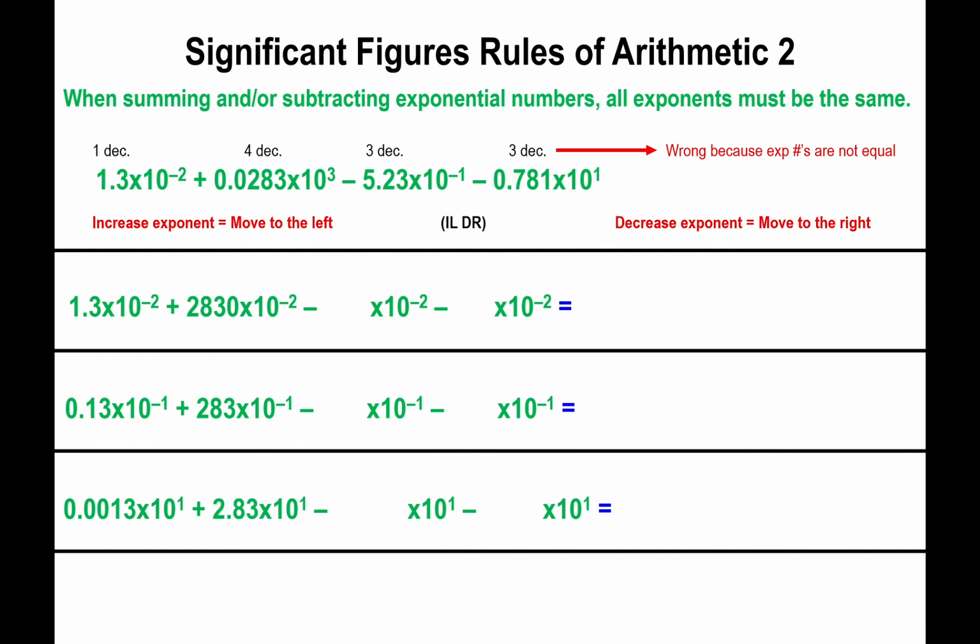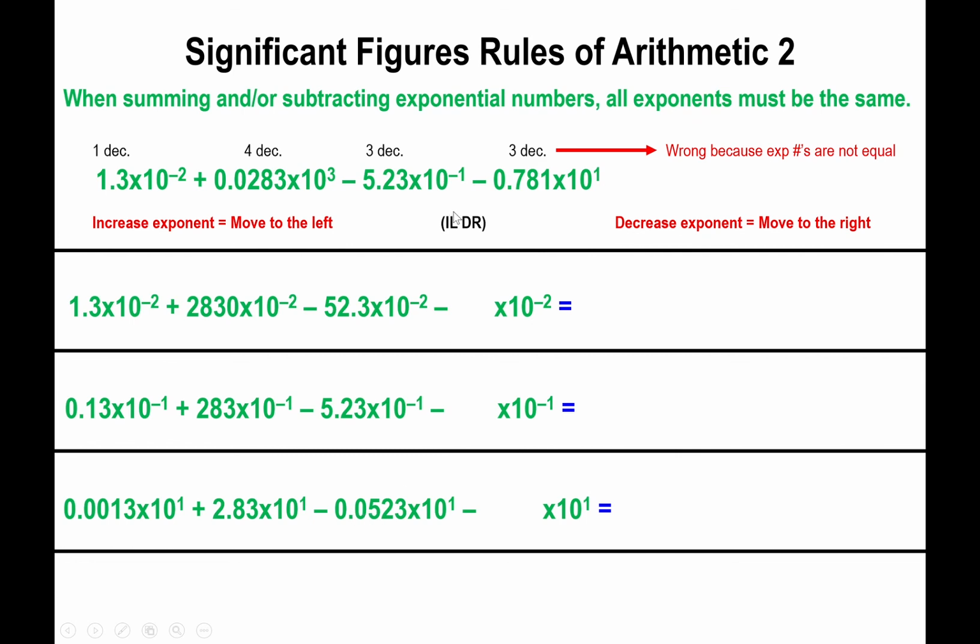Okay, let's take a look at the next number, 10 to the negative 1. If you change it to 10 to the negative 2, that's a difference of 1 for the exponent, so you'll be moving the decimal 1 unit to the right, and you'll have 52.3. If you change it to 10 to the negative 1, well, technically you didn't change it because that's literally what you started with, so this is just 5.23. If you want to change it to 10 to the first, then you're going to have to move the decimal 2 places to the left.